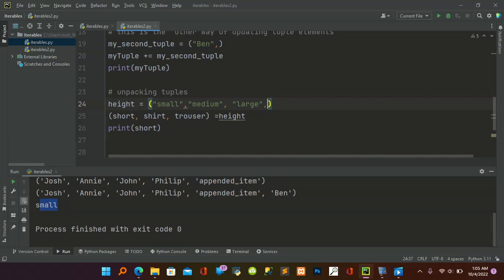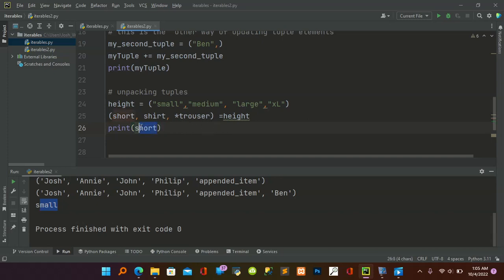And if there were many like this, and I had other sizes, like extra large or XL, the trouser would be given an asterisk before it to show that all the remaining belong to the trouser side.